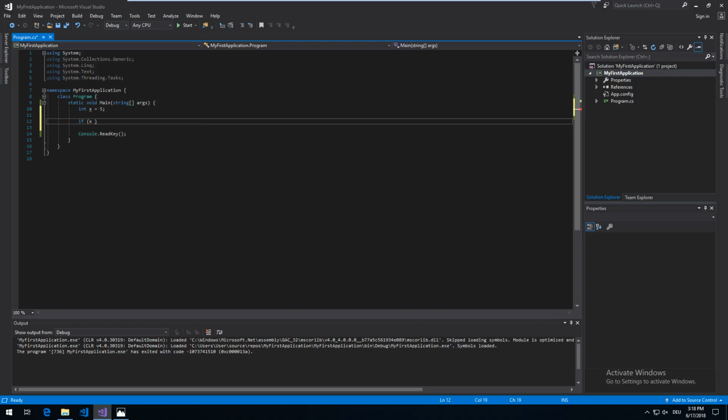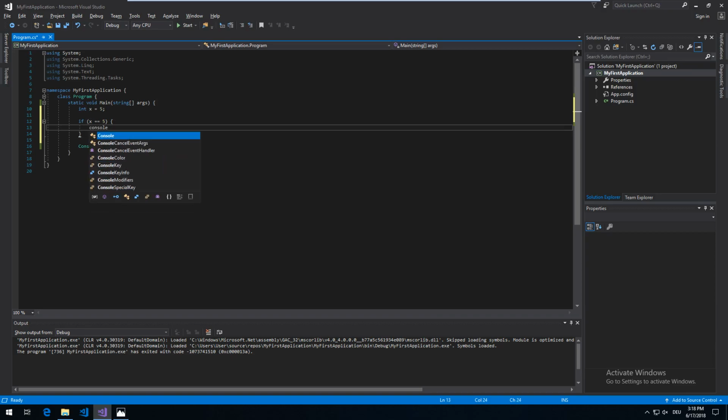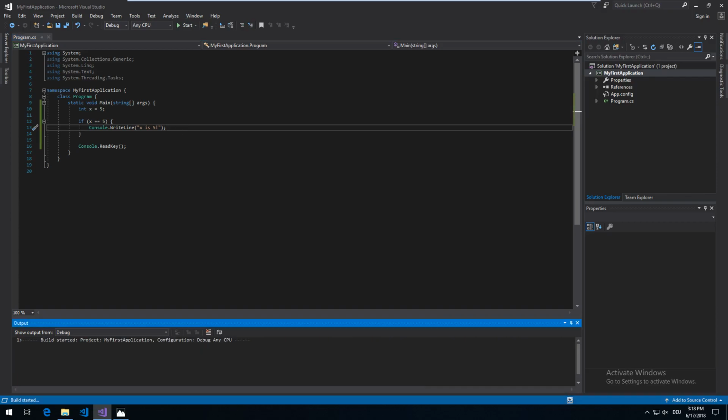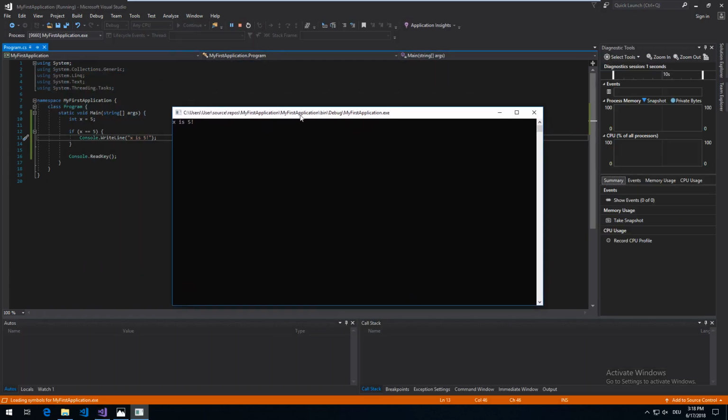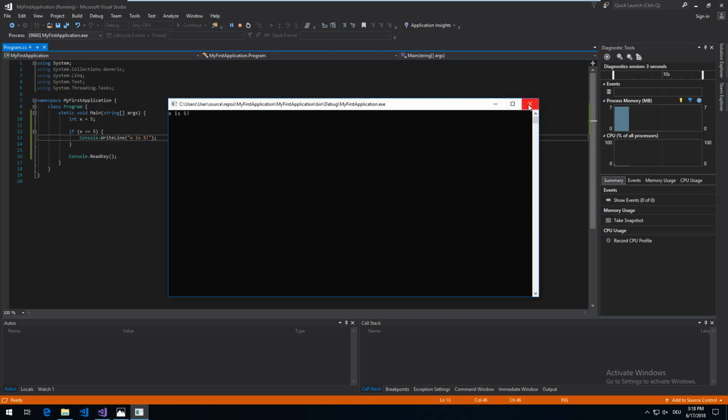So let's say if x equals 5, then whatever should be executed, if that is true, comes in curly brackets. So let's say we want to write a little text, x is 5. Now since x actually is 5, this would become true, so this would get executed. Hit F5 to check it out, and it works.